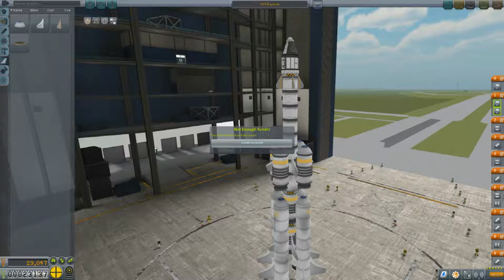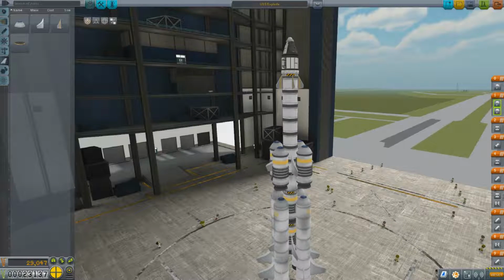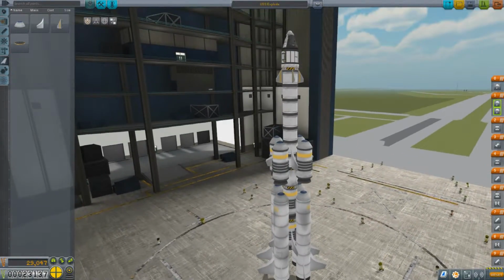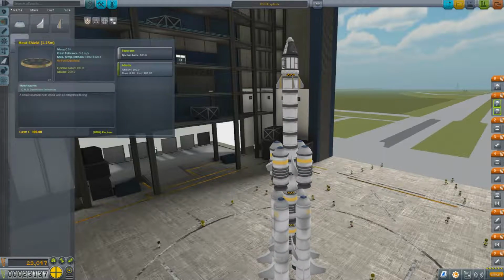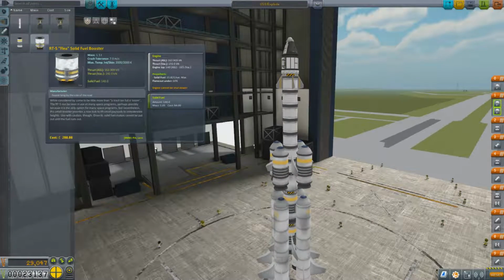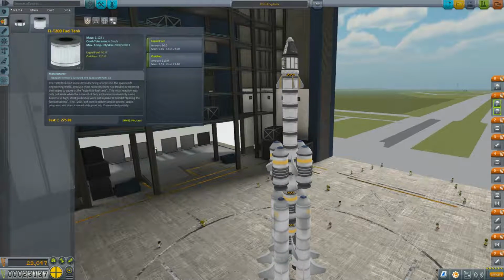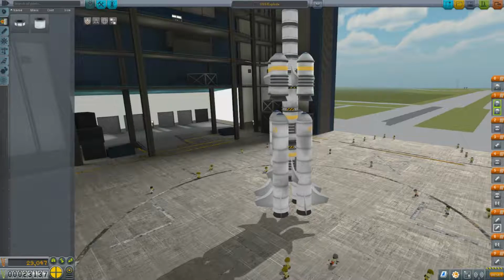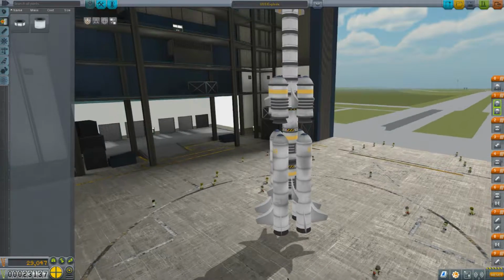Unable to launch. You can't afford to launch this. What? Shit. We don't have enough money for this. How much do these fuel tanks cost each? I'm trying to think if I could save money easily here. Cost, $270. That would not bring it down by any means. Damn. Yeah. Alright, so this is going to be a problem.